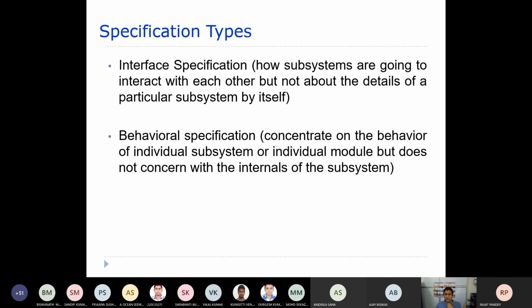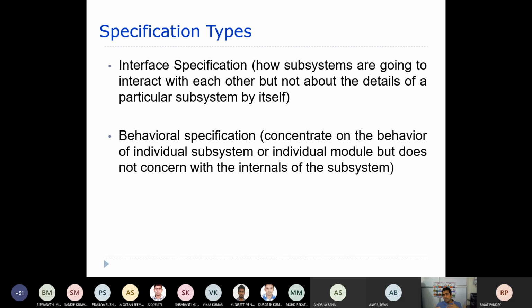Now the other slide talks about specification types. There can be two kinds of specification. One is interface specification, and the other is behavioral specification. In interface specification, we talk about how these systems are going to interact with each other. We try to specify only the interfaces of these subsystems, but not the details of those subsystems.